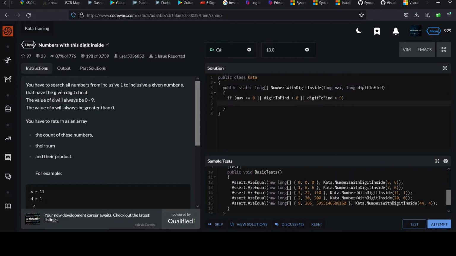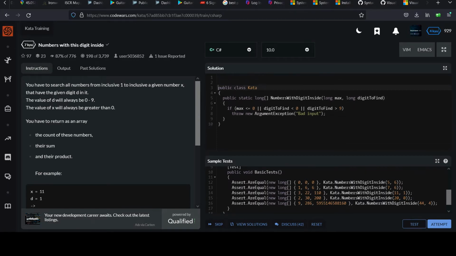Any of these cases we have a problem. We'll just say throw new argument exception. I'll just say bad input, but you'd put something meaningful here. I'm going to go ahead and bring in the system namespace already, since I'm using that argument exception class. Okay, so do whatever kind of parameter checking you need to do.